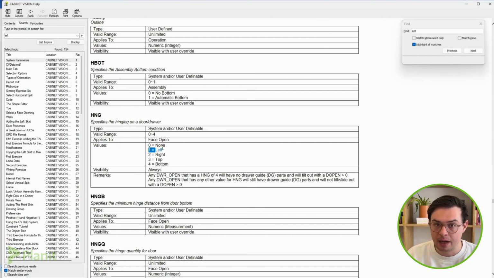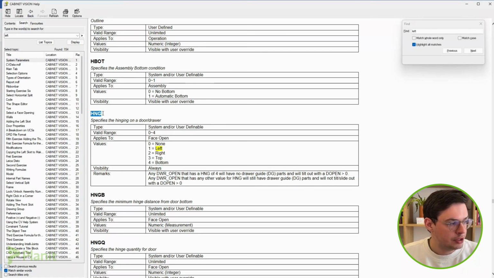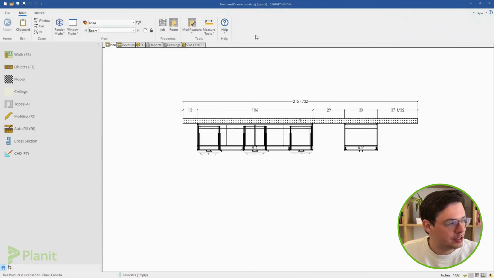So if I say to Cabinet Vision, if you recognize that the hinge equals 1, this is the name of the part when you go to cut it and when we print out the labels. Whereas if you recognize that the hinge is 2, then this should be the name of the part and this should be the name you put on the labels. So now we've got the hinge code here. We need to use the values 1 and 2. So maybe just take a screenshot of that or make a note of it, or maybe your memory is that good you don't need to worry about it. We'll minimize those help files.